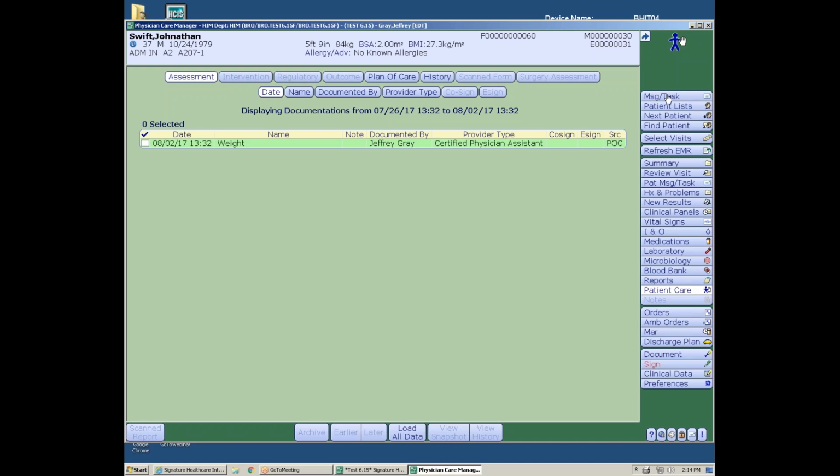From message and task all the way down through here to notes, we can consider these view buttons. In essence, we've really done nothing to the patient but review pertinent information, reports, data, etc. Now we move to our do buttons, which are ordering, ambulatory orders, discharging, and documenting and signing, to review and understand how we will now document and interact with the patient for placing orders.